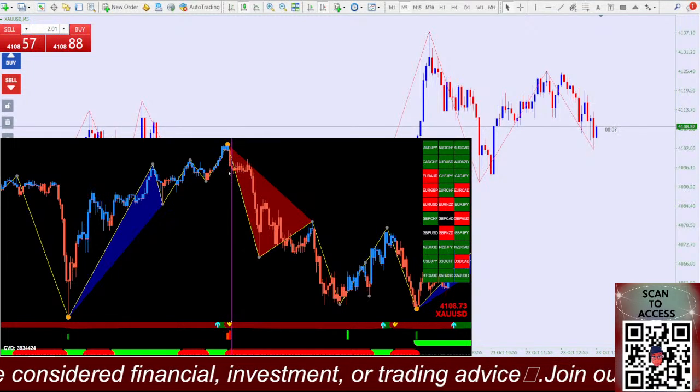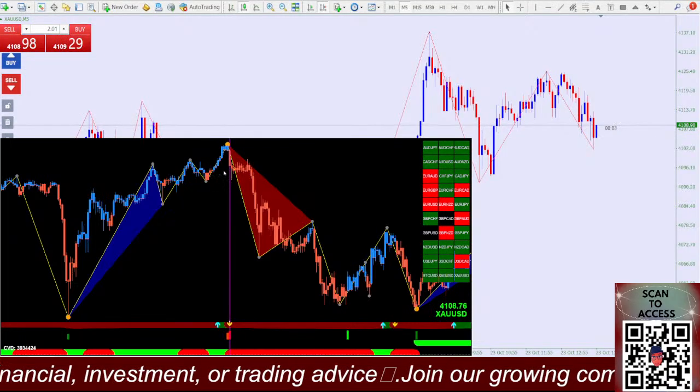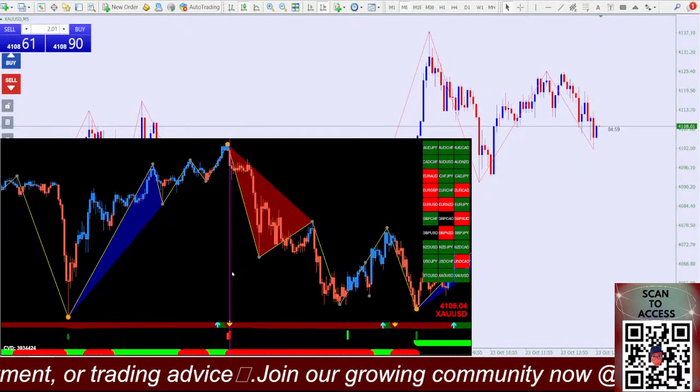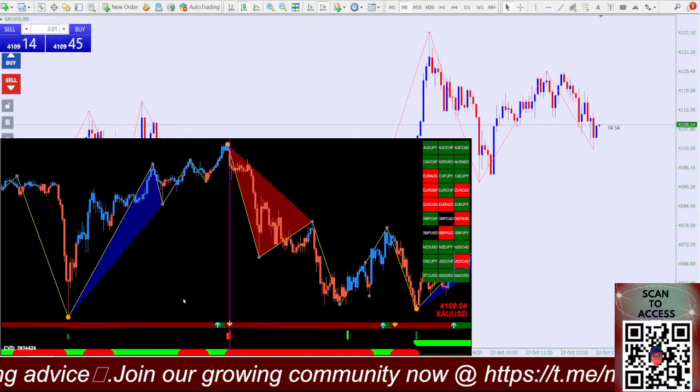Just imagine you took this trade, and people will say, okay, just a retracement. I want to let me buy from here. Let me begin. Okay, it's just a retracement, and you would have lost. Honestly, you would have lost. So let's see the last one here before we quickly go to BTC USD.